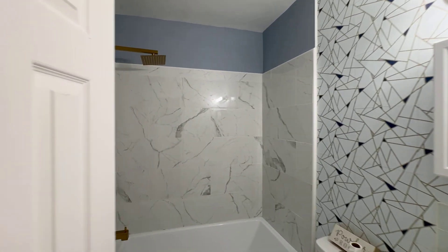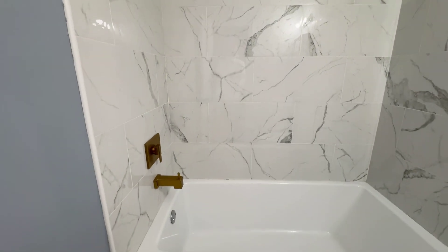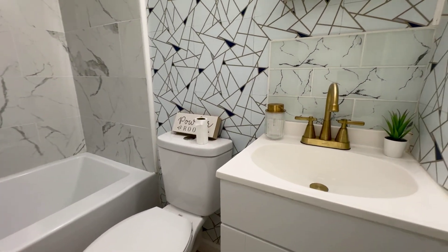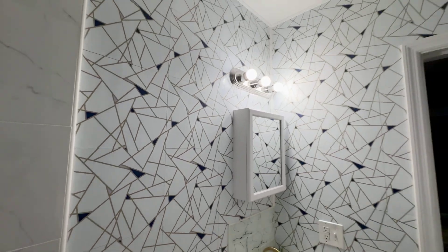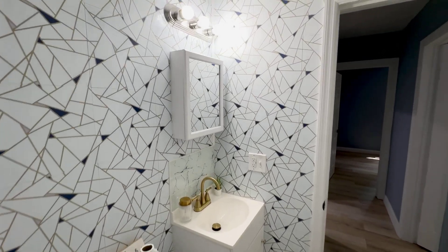Sort of a walk-in closet — you get a decent amount of space in there. We've got our HVAC room right in here, and then we've got our full bathroom. Bathroom done real nice — we've got a marble backsplash, newer vanity in here. They decorated the wallpaper really, really nice, so you've got a real nice modern look to it. Medicine cabinet also on the wall.